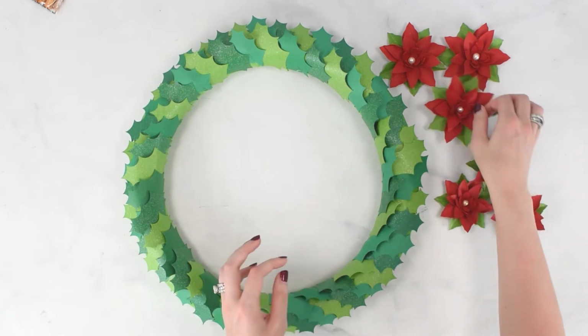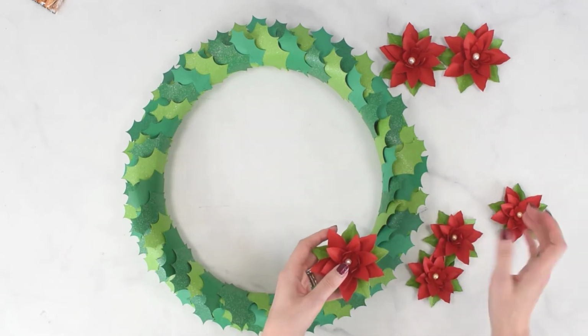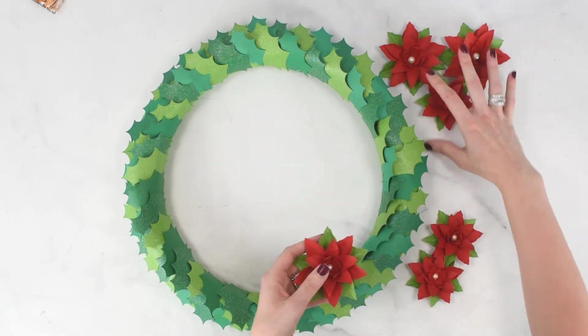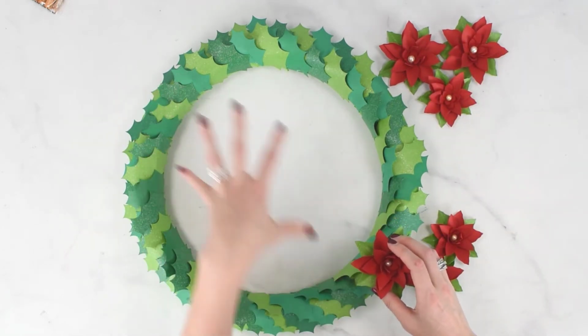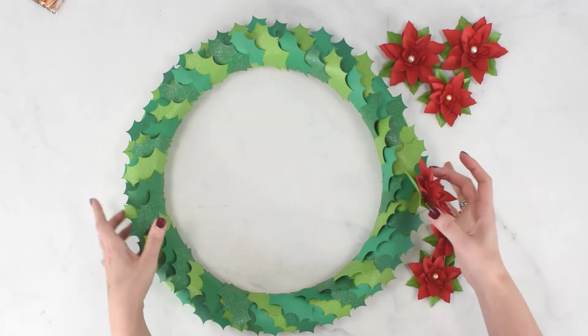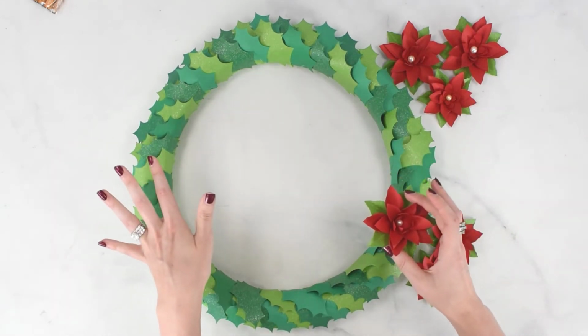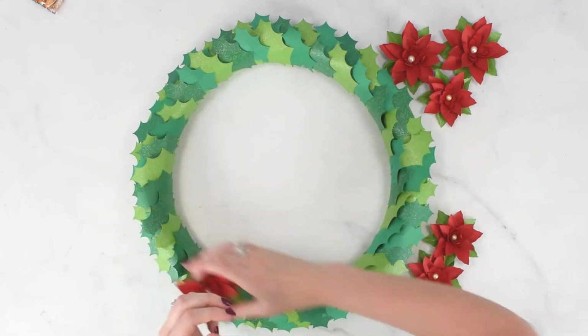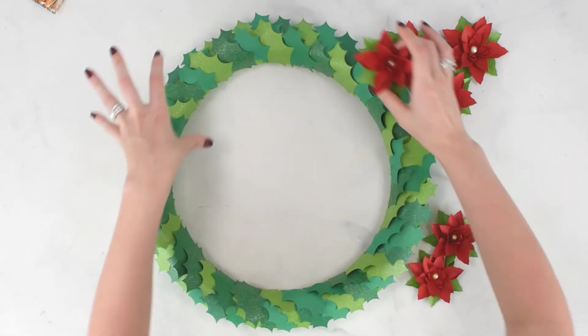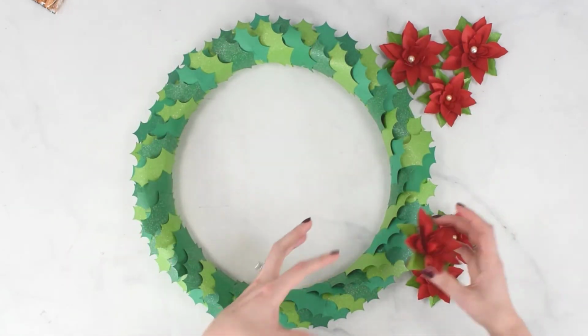And I plan on clustering 2 of the slightly smaller ones with 1 large, and then vice versa with the other set. And I'm going to kind of do them sort of catty corner from each other on the wreath. So it'll be kind of a nice balance of the poinsettias on the wreath. Now you could just sort of randomize them and go around, or even add them all at the top if you wanted, but that's really your choice.